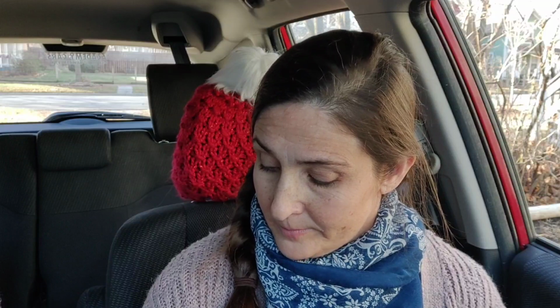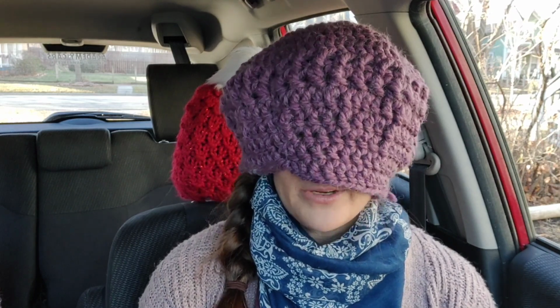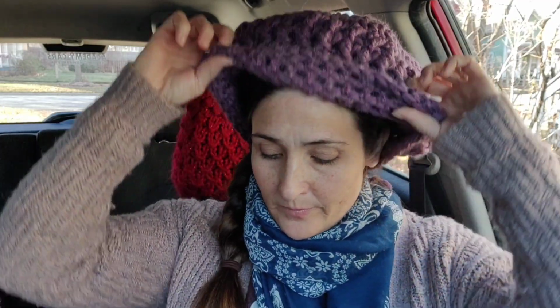Let's see, what else? Oh, of course, like with everything else, when I first started out, I wasn't doing the gauge right. I'm going to need to frog this. But this is what the first one looked like when I was making the Dr. Tam Tam. Because my gauge is usually way too big because I crochet loosely. That should be a lesson to all of you. Always pay attention to and check your gauge. Don't be a yarn geek.